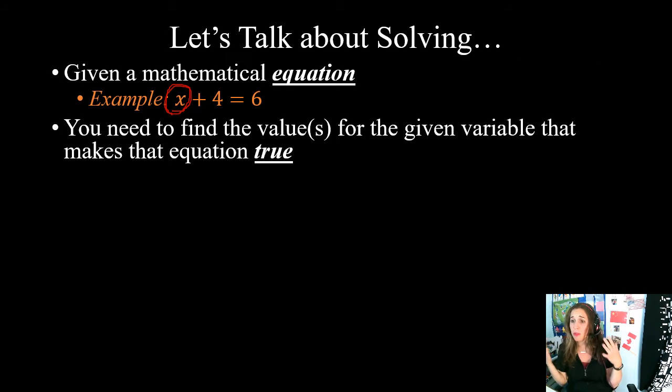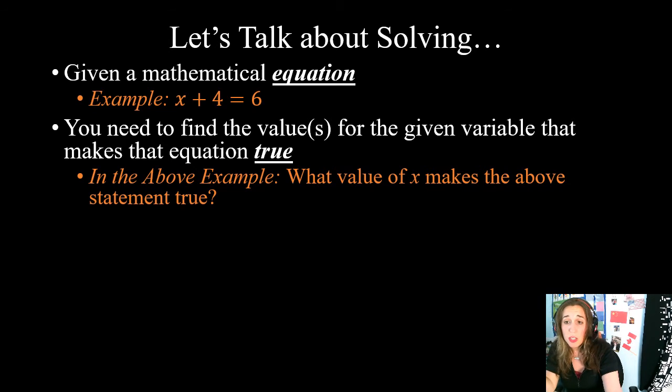So equations and expressions are very different. We're working in very different processes when we're dealing with equations versus expressions. An equation is all about equality, and it will have an equal sign in it, okay? And that's how you can sort of remember it. When you see this mathematical sentence and it's got an equal sign inside of it, oh, I'm dealing with an equation. If there were no equal sign, we'd be dealing with an expression. So we are solving because we need to find the value that will make that equation true, that will make that relationship of equality hold.